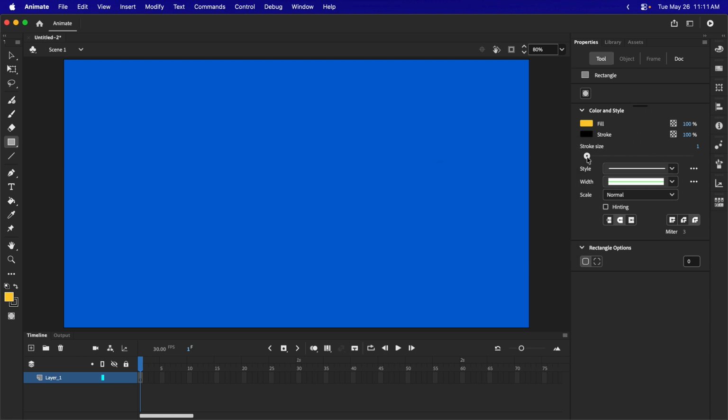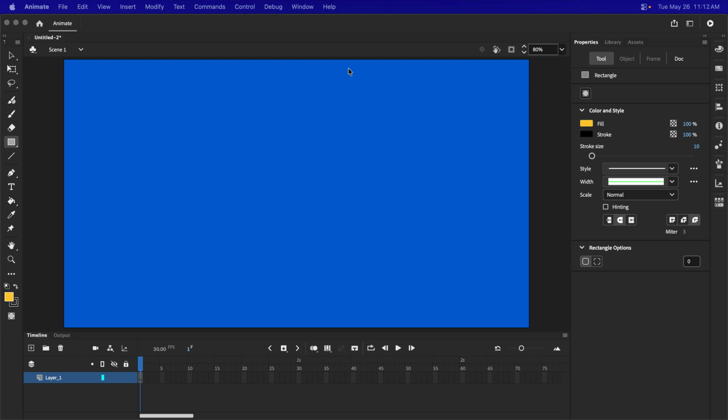And you can make determinations around stroke size and style. So style, you've got some like ragged things, stippled, dashed. And then for width, this works very similar to Adobe Illustrator in that you have different width profiles. And of course, you have some other things down here too that are a bit more advanced.